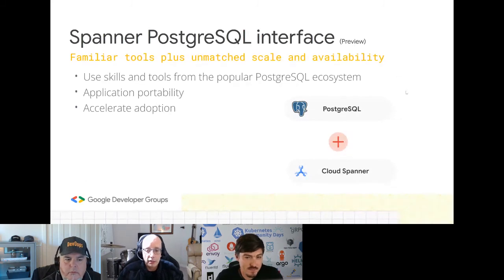The other thing it does is allow you to use the PG adapter to support use cases using the popular PSQL in Postgres. So you just use the PG adapter to connect to Spanner and just run the code or the functions in PSQL as if it were in Postgres. And the other thing about the Postgres interface with Spanner is that it's available at no additional charge, right? So it's included with the Spanner solution by default. Next slide, please.